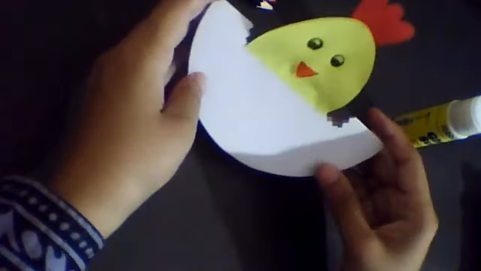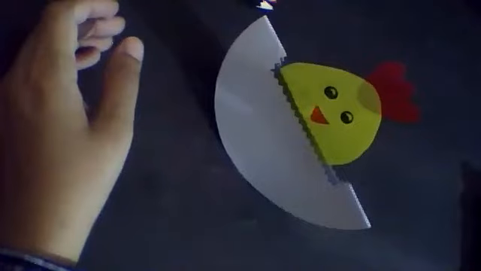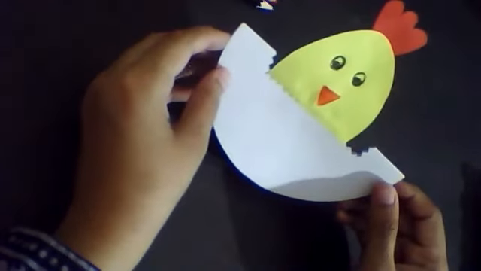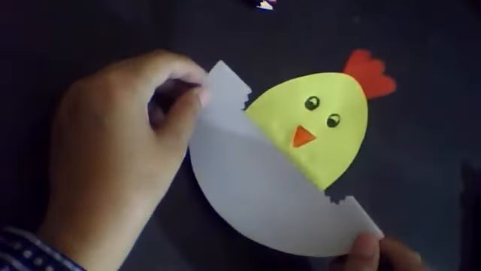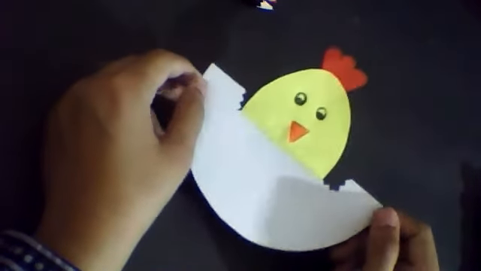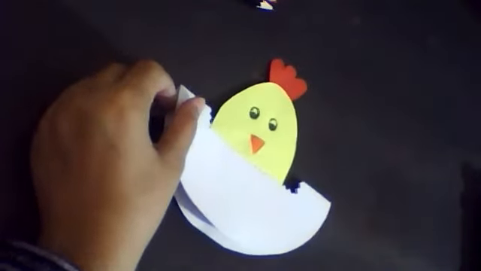And you can play with it. You can move it like this, it does look like this chick is now in an egg. So make your interesting oval shaped gift, take the picture of it and make a video also and send it to your teacher.